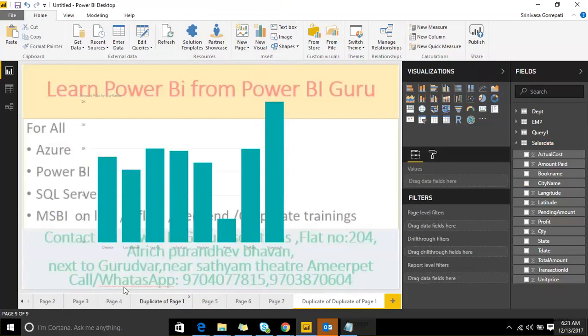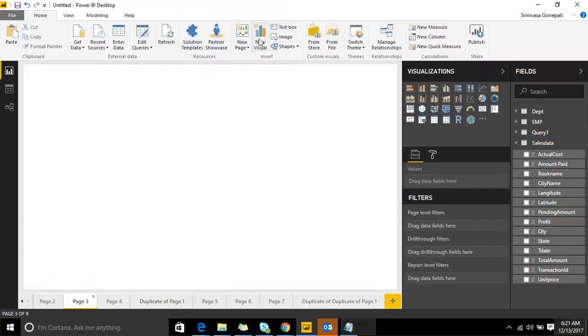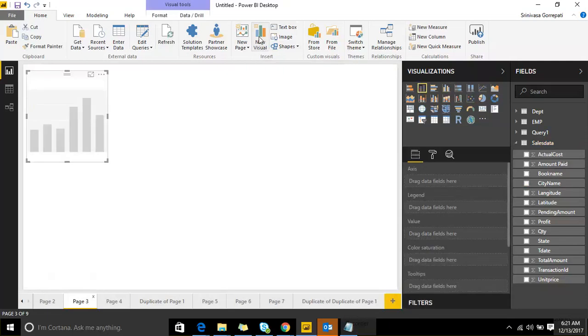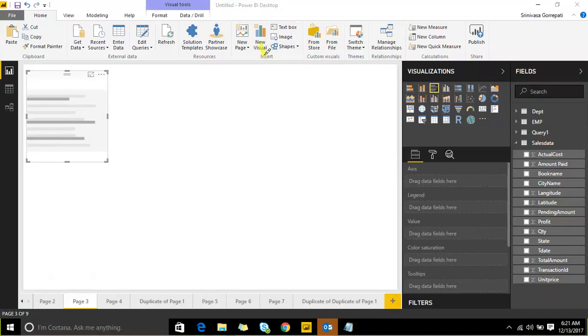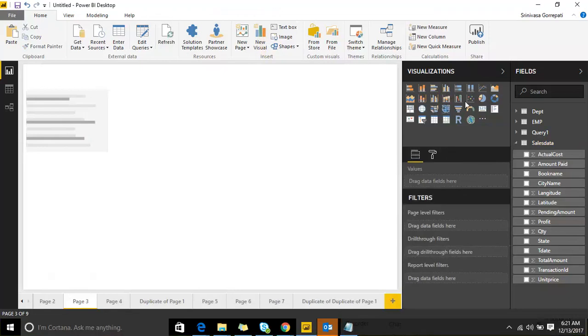And new visual is nothing but, if you want to create a new visualization, you can select this one, but unfortunately it always gives a stacked column chart. So at that time, if you want to change it to another visualization, you need to change it again. So you can ignore this new visualization option. By default, it is always going to give a stacked column chart, and if you want to work with another visualization, you need to pick from here. So instead of taking from here, you can take directly from here whatever you want. That is what the new visualization option is.